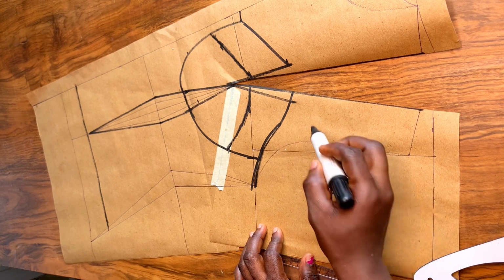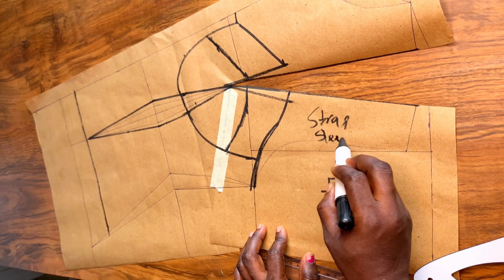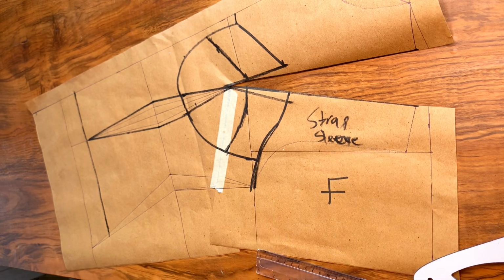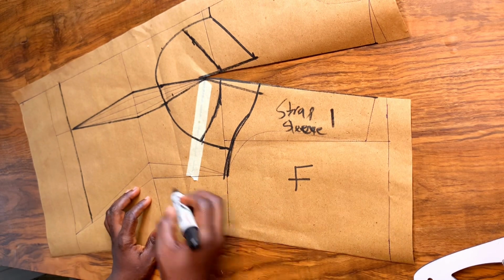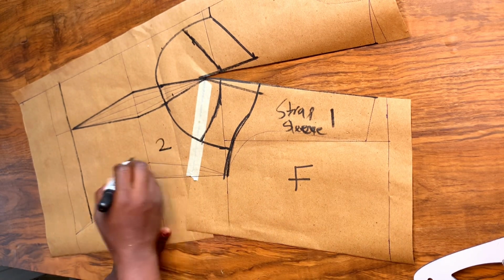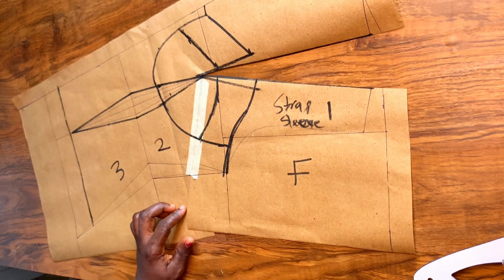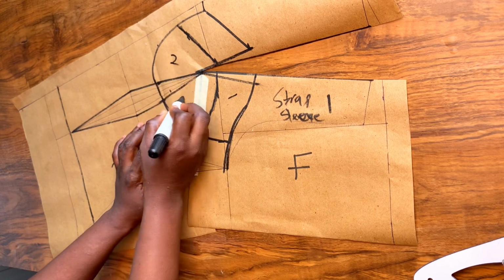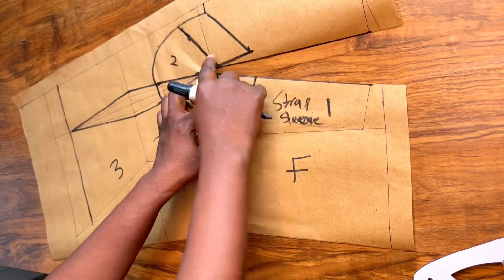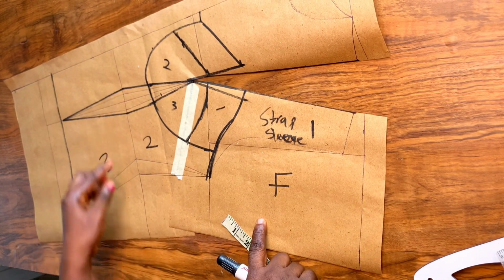So this top has a sleeve, so this part is going to be for the sleeve. So after cutting out the cap, you are going to be cutting out that part for the sleeve as well. So I just labeled the part so that I don't make mistakes when I cut out. I'm going to be labeling the cap as well. So since the upper part is going to be 1, I labeled it just 1.